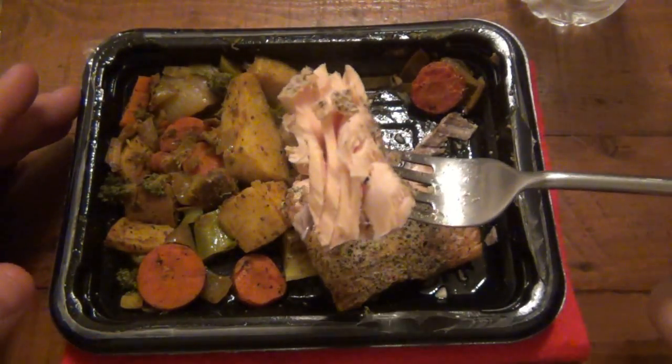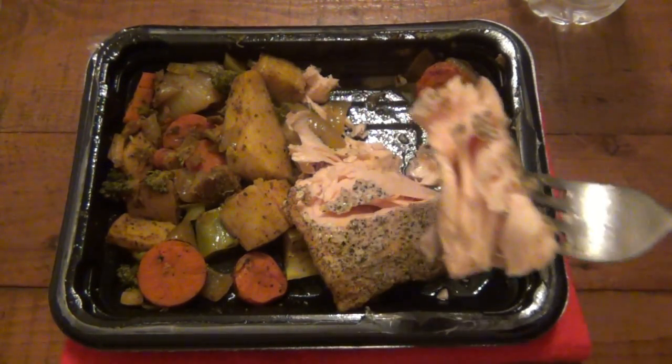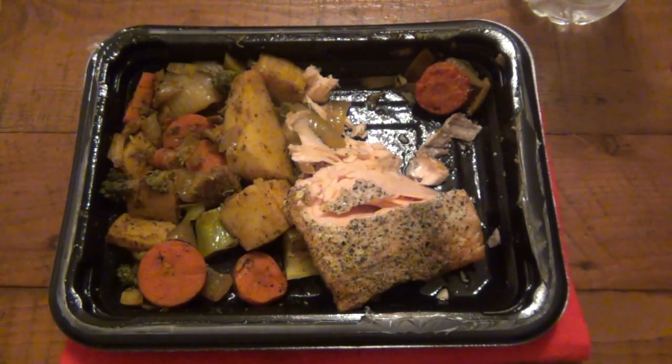All right, salmon's nice and moist. It's not dried out, even though it's been microwaved. Okay, I don't know how they do it, but normally if you would microwave pre-cooked beef or fish or chicken, they've all been juicy. So I'm pretty surprised by that. So I'm gonna take another bite here.